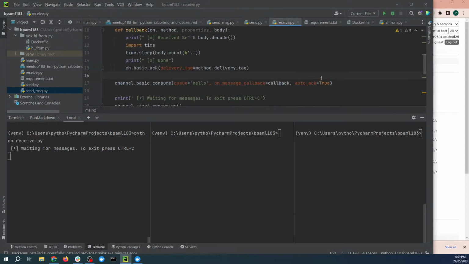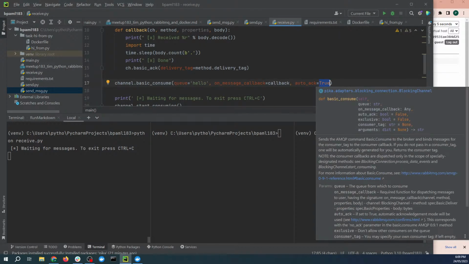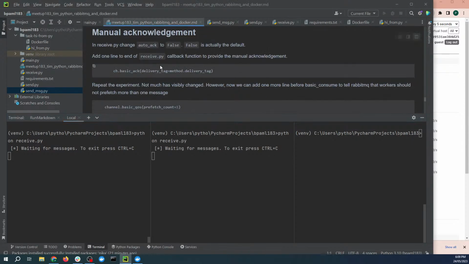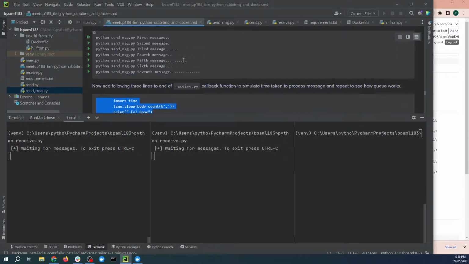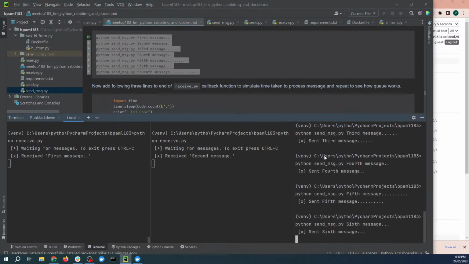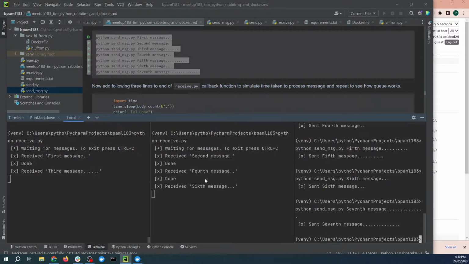So in our receiver, see we've got it here for true, we'll set that to false. We'll send out 7 messages. Once again, nothing's visibly changed. We're still getting the quick ones going to one receiver and the slow ones all going to the other.